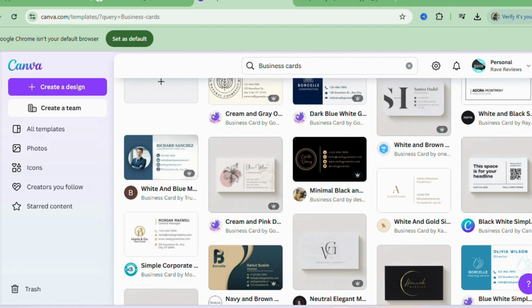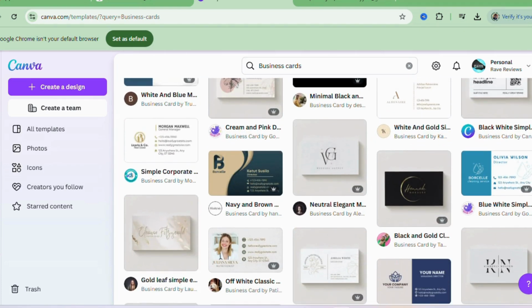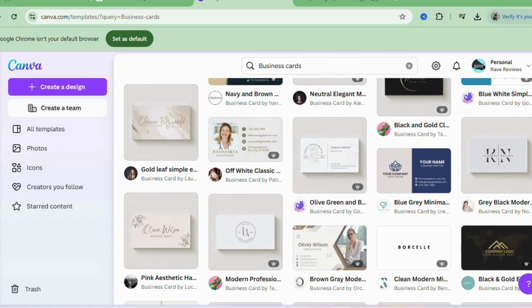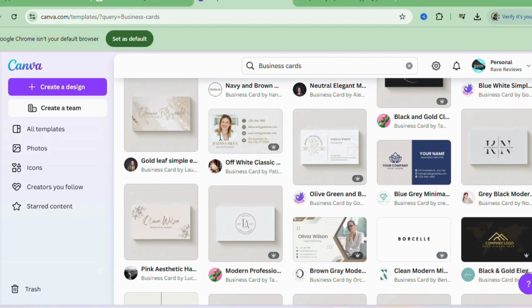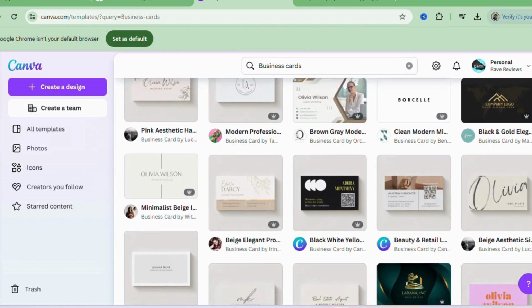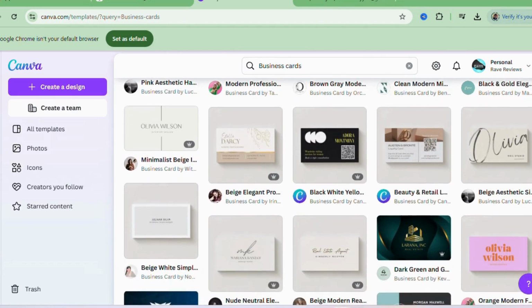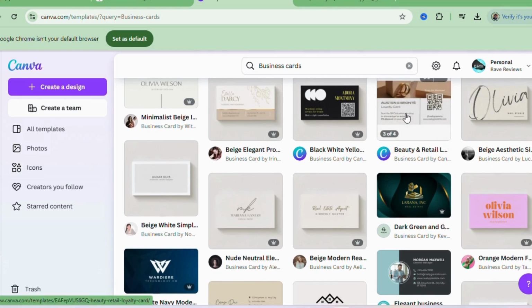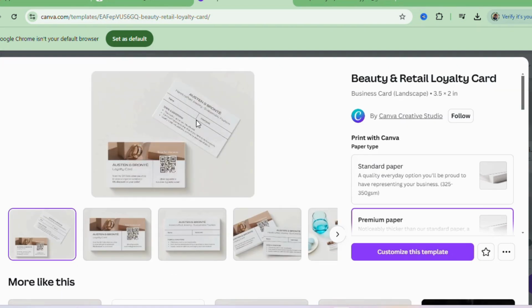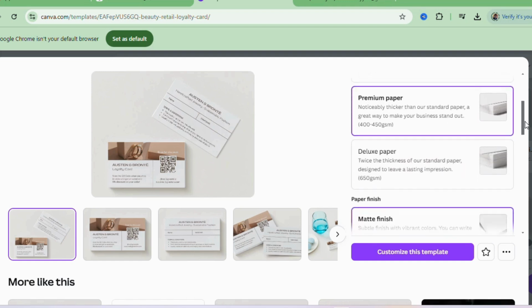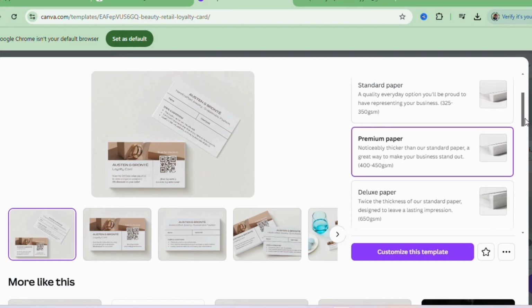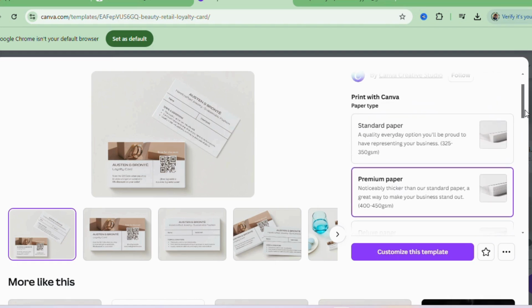If you do not have a premium account, you can select from the free templates which are available. Anything which has this sign is a pro, which means you would not be able to use it. For this tutorial, specifically, I'm going to go ahead and use a free design template for the business card. So let's see which one we are going to use. Let's say I want to use this one. Okay.